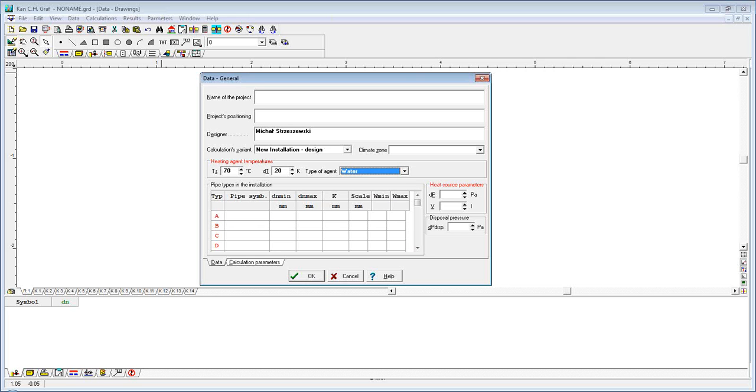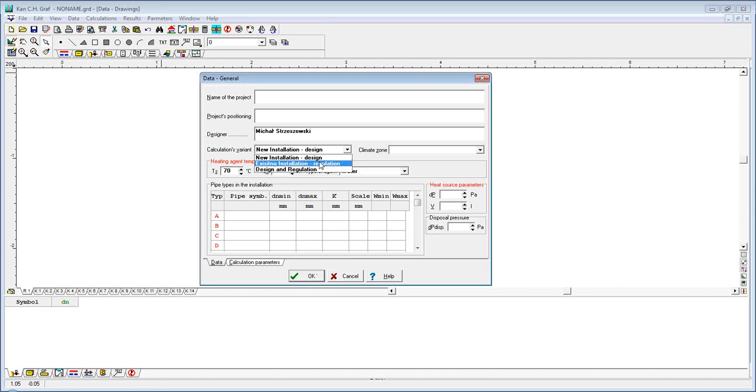It means that it's 70 for 50. And then the program tries to select also the area of the radiators, if possible, to achieve this temperature drop of 20 degrees as close as possible.